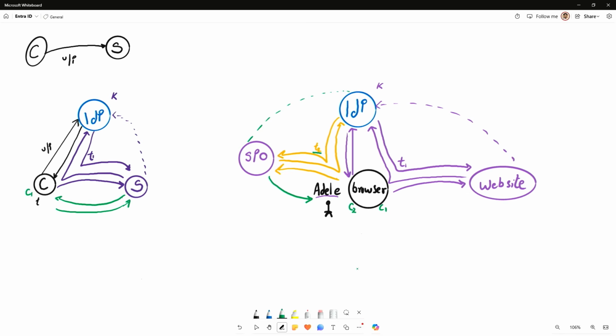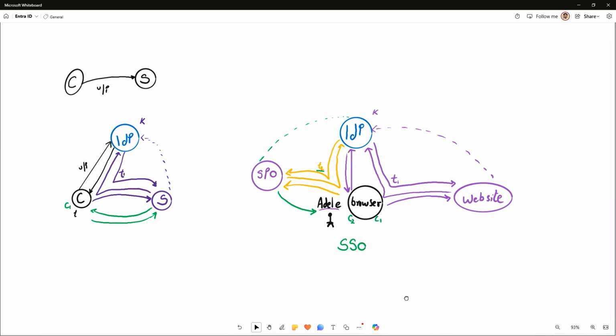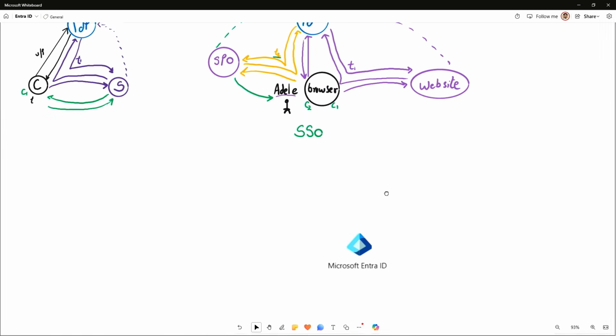In this scenario, one thing that's very interesting to see is that Adele doesn't have to authenticate herself again and again for multiple services that Adele is logging into. This is where the identity provider is taking care of the authentication for her. And this is one of the key features that you could look at within your modern day identity providers, which we'll refer to as single sign-on, where the user doesn't have to sign in again and again or provide their username and password again and again to authenticate and work.